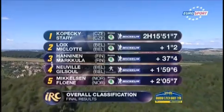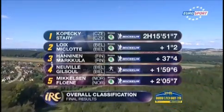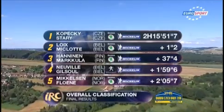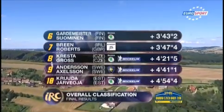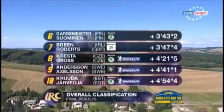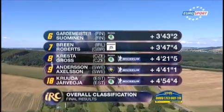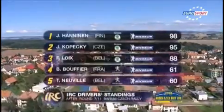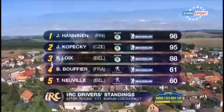So here are the results then from the rally there. Kopecký winning from Loix by 1.2. Hannanen conceding he wasn't fast enough in 3rd, with Neuville and Mikkelsen rounding out the top 5. Gardemeister, Craig Breen in a fantastic run in 7th place in the M Sport Fiesta, ahead of local driver Cresta, PG Anderson for Proton, and Carl Kruder, the Estonian teenager, in another Fabia S2000.